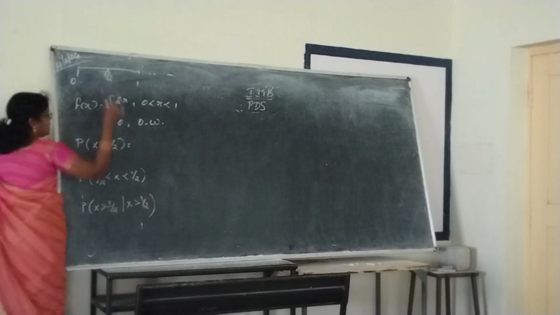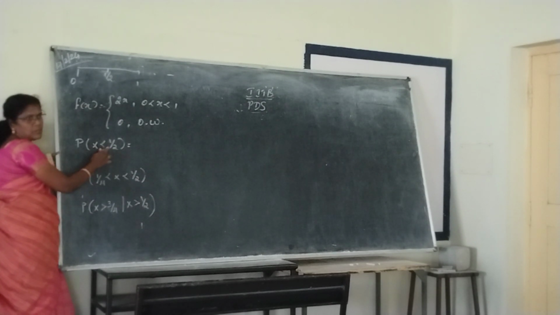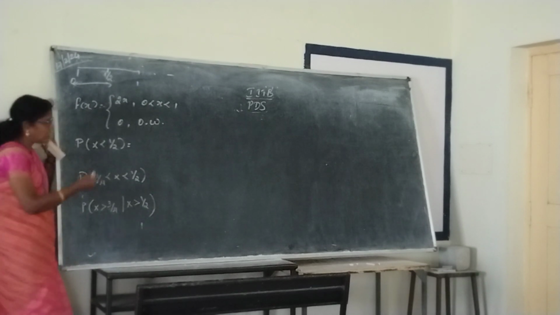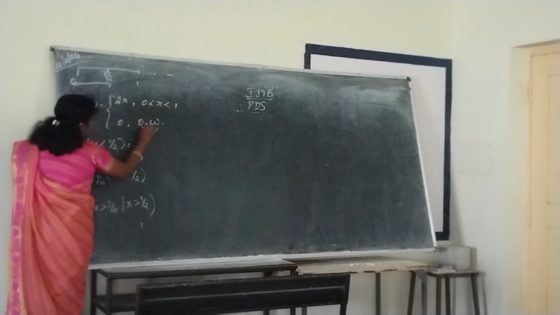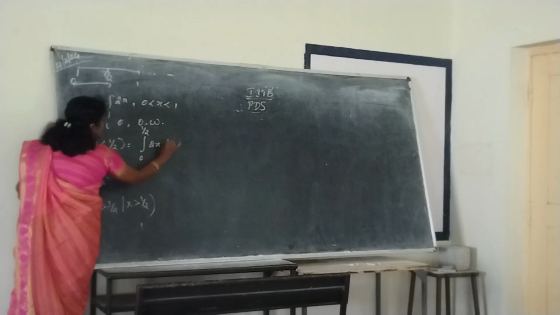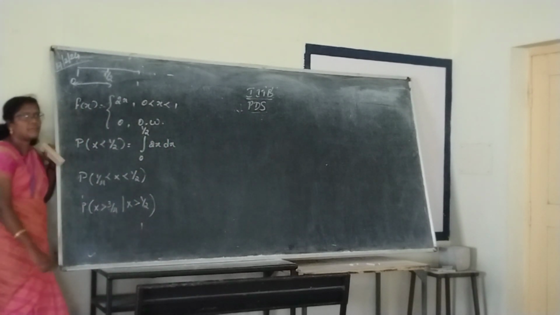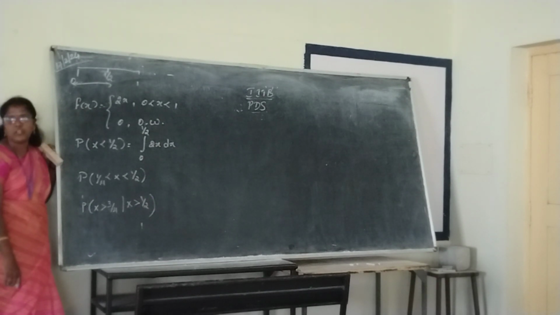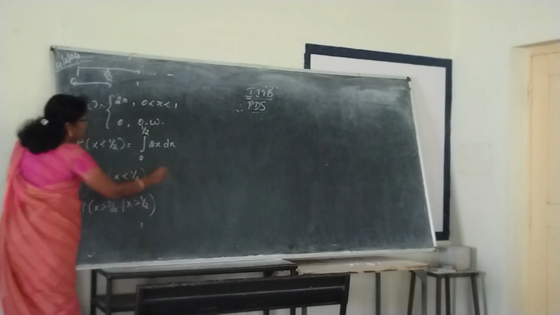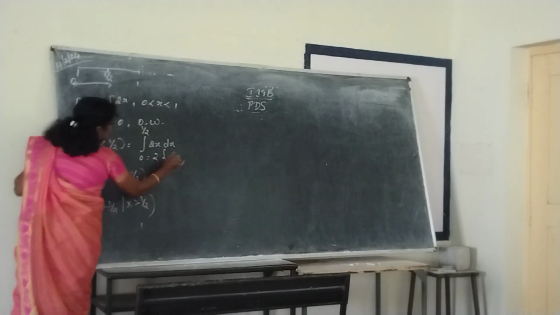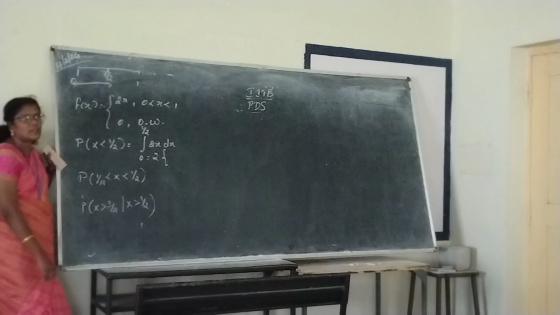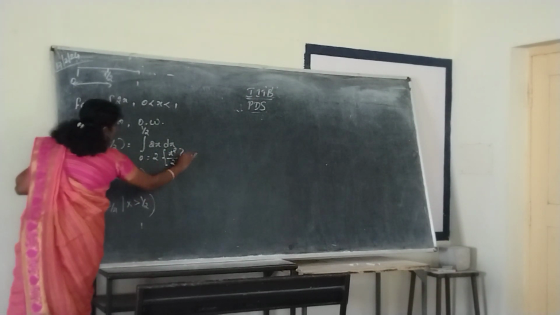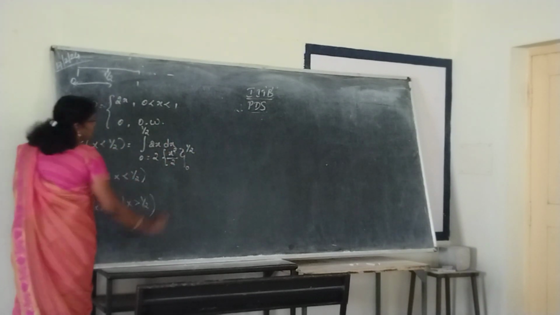So what you will find here is x less than 1 by 2, so you will get it as 0 to 1 by 2. Integrate 0 to 1 by 2, f of x is 2x into this. Simple integrations. You know 2 is a constant, if you take it outside, since there is a multiplication. What is the integral of x? x square by 2, within the limit 0 to 1 by 2.